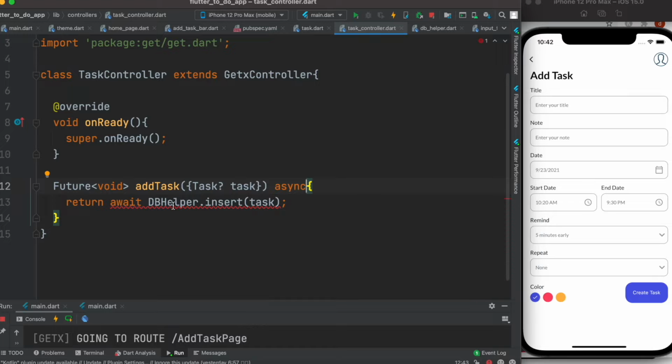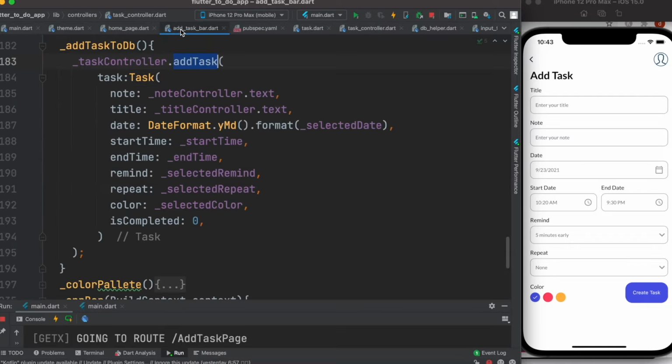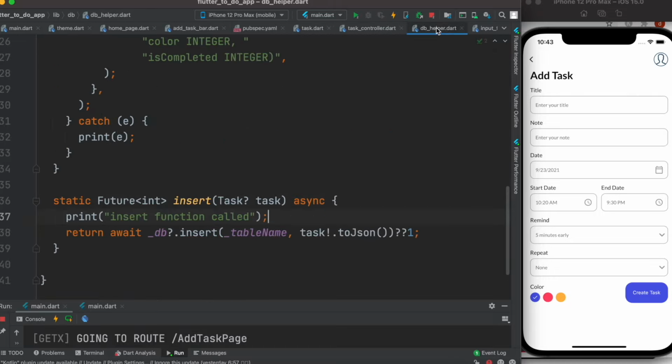So now let's see. Over here we are good with this, and now I think we also need to use await here, and the async modifier. Yes, and let's come over here, db helper.